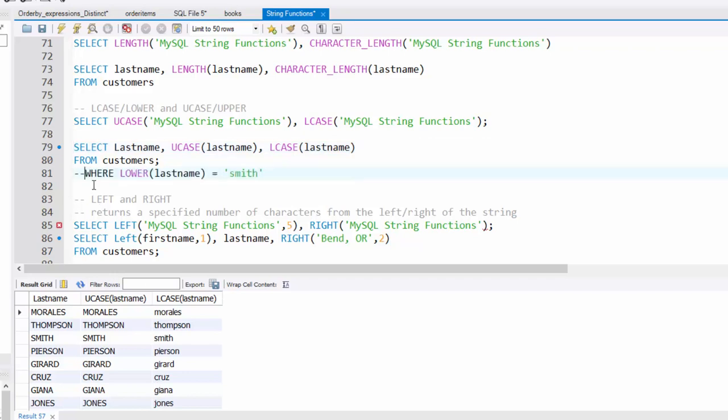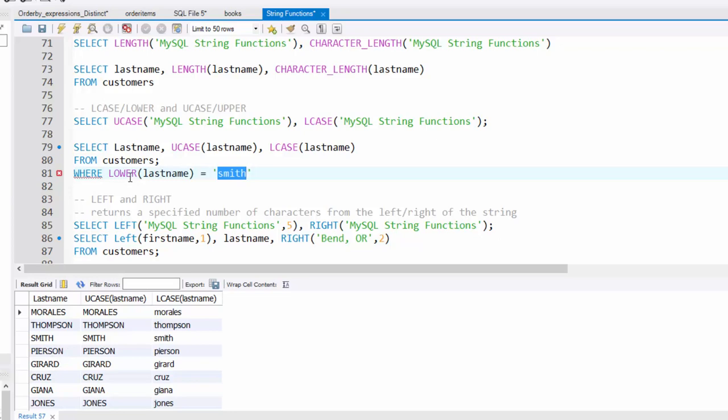How I've used these very often is that sometimes you don't know how information is stored. In this case, MySQL is not case sensitive when we query stuff. So small letter Smith is returning capital letter Smith. It doesn't care. Remember, because of our collation, we chose a case insensitive one. A lot of times databases are set up so that they are case sensitive. So small letter Smith will not return. This would return false if there was a capital S on Smith, or in this case, it's all capitals.